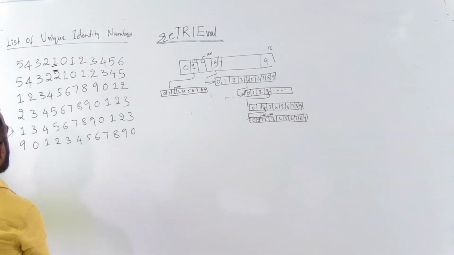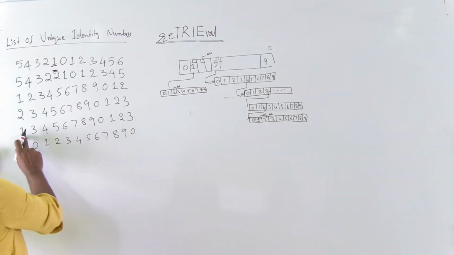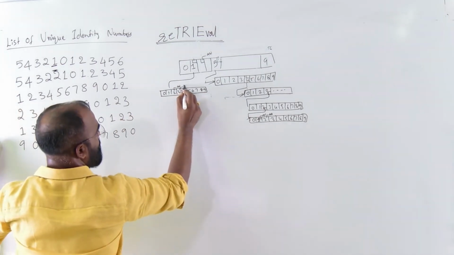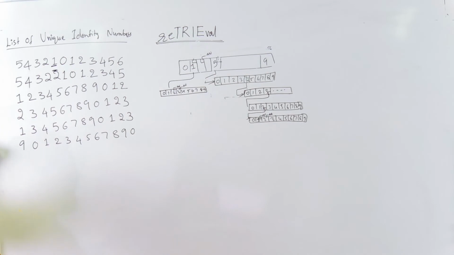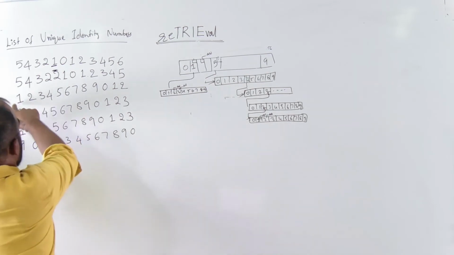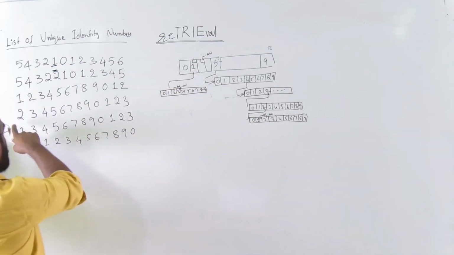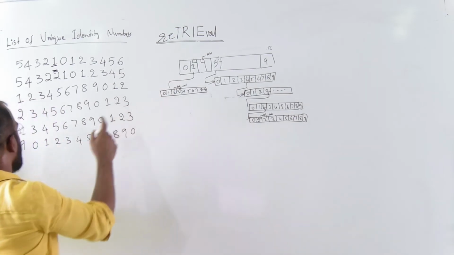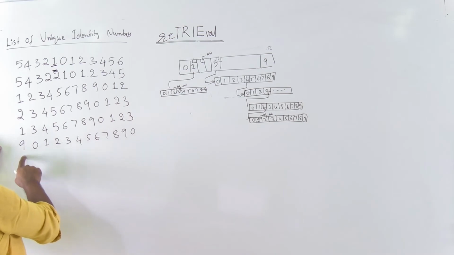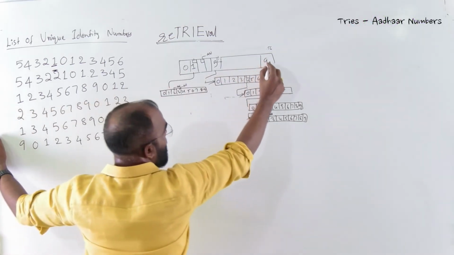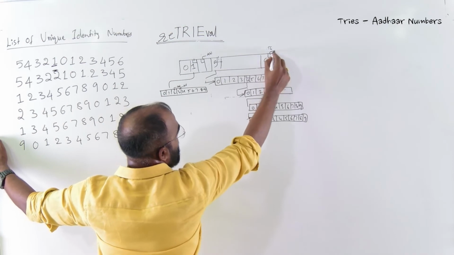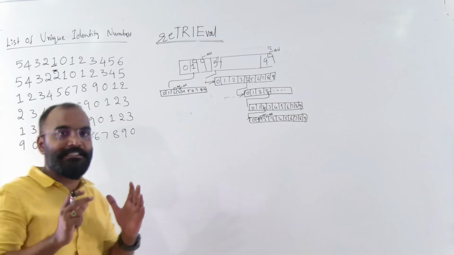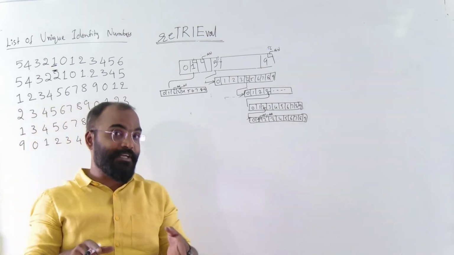Well, what is the current number's next digit? 3. So here at 3, you store the other number. You're done. Now you could represent 1, 2, 3, 4, 5, 6 as well as 1, 3, 4, 5, 6. So the two unique numbers are represented. What is the next number in the series? 9. So you go to 9. 9 is not occupied, so you directly store the other number here. At least for this example, we are done building a trie data structure.